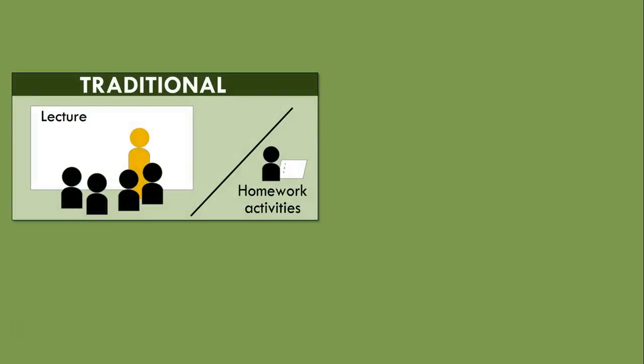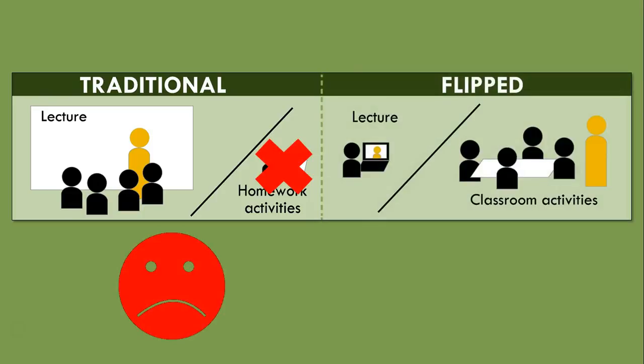Whether you're in a traditional classroom or a flipped classroom, there is one problem that can happen if you're not careful, and that has to do with whether or not you decide to do the work that you need to at home. In a traditional classroom, if you decide you're not going to do the homework, usually you have a pretty bad result in the class. In a flipped classroom, if you decide that you're not going to prepare for the class by watching those lectures at home, you also can have a pretty bad result.